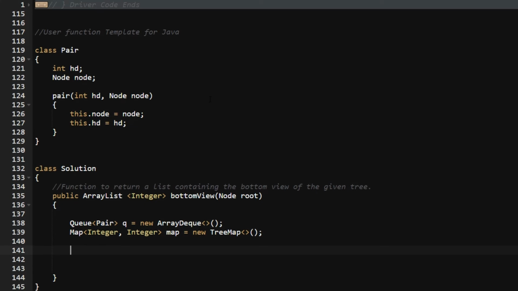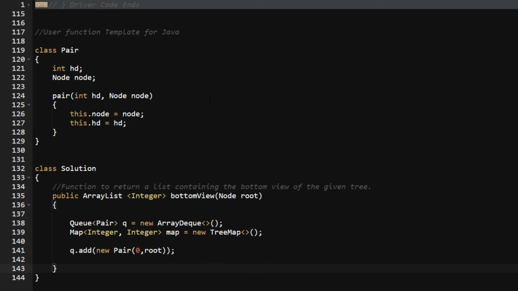Let's proceed with the code. So the very first thing that we're going to be doing is adding the value of my root. That will be going in as an object. So I will create an object of new Pair, and this is going to have two parameters. The horizontal distance for the root node is going to be 0, and next is going to be root itself.